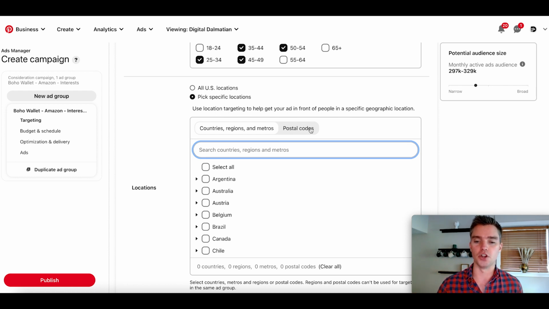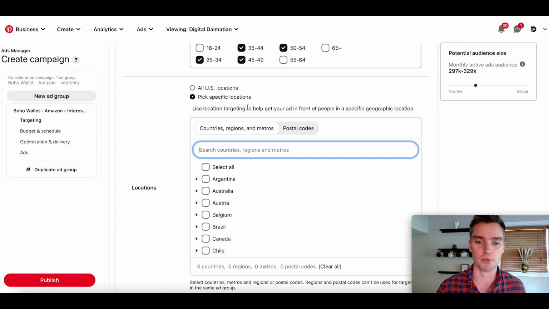So also what we can do is select specific regions or metro areas and postal codes, which makes it really beneficial in case for whatever reason you want to be super geo-targeted with your advertising. If you sell some kind of seasonal gear, for example, and right now in the southern area of Florida and Georgia and some other southern states it would work really well, but in South Dakota, North Dakota, Montana, Michigan, Wisconsin, not so great.